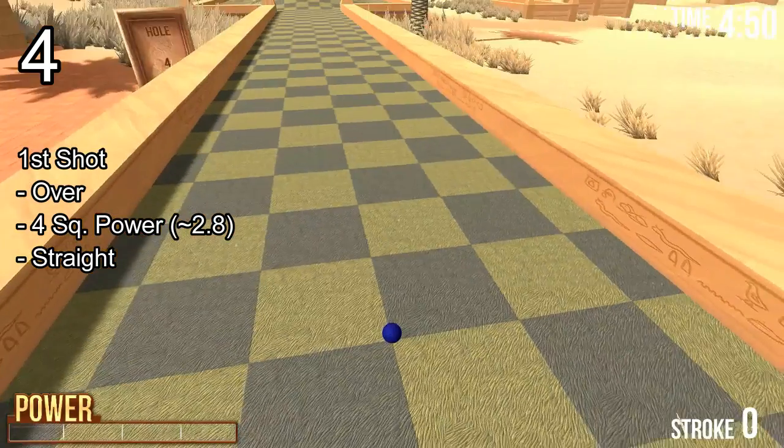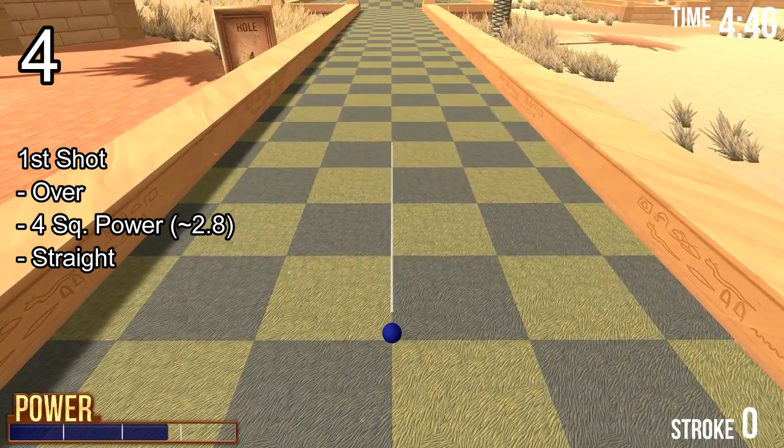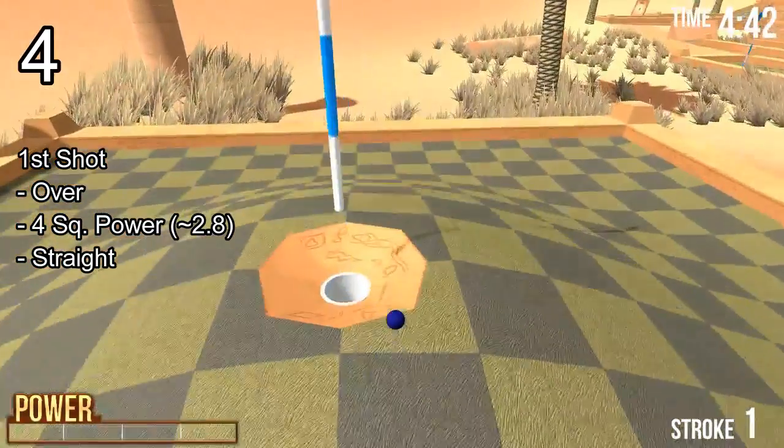Hole number 4. So what we're gonna do is gonna go over. I'm gonna go to 4 square power. It's as simple as that. Just make sure you're straight. And we're in.